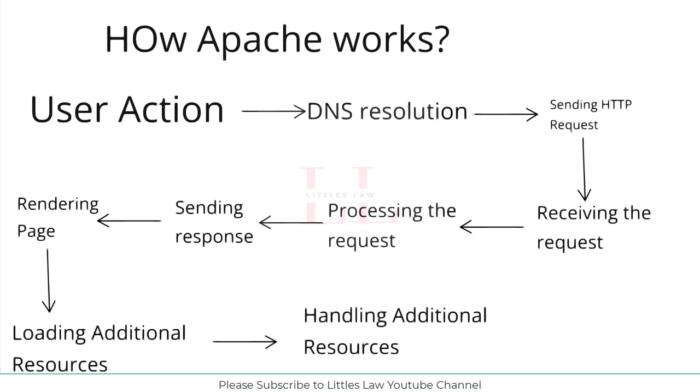So overall, in this example, we saw Apache acts as the intermediary between the user's browser and the web application or website, and it retrieves and serves the requested content, which makes it possible for users like us to interact with the web application seamlessly. And this process is fundamental to how web servers function in delivering content over the internet.